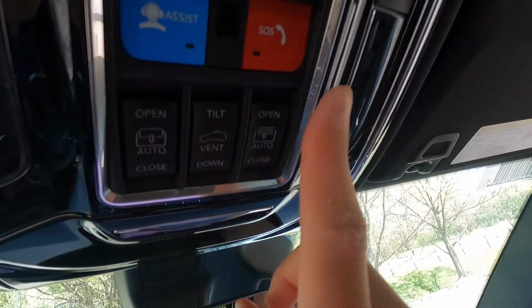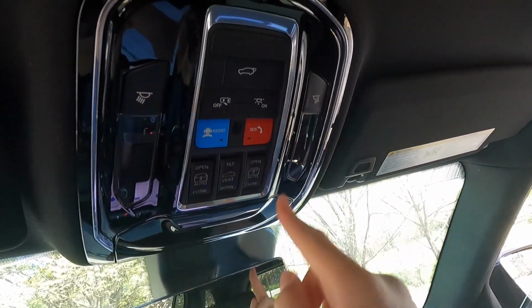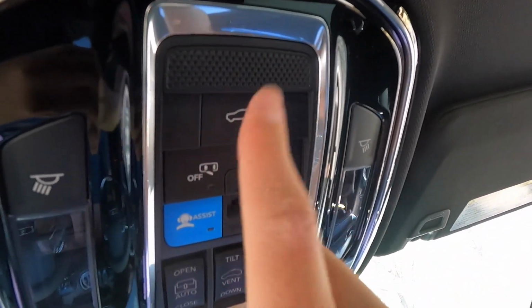This is to tilt the sunroof. And then that is to control the shade. Driver gets a light, passenger gets a light. You can turn them on individually. Pressing on that button will open and or close your power hatch.